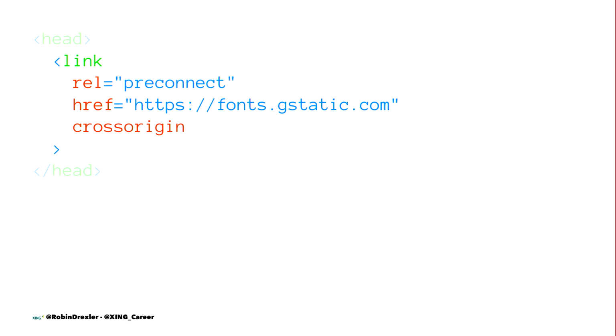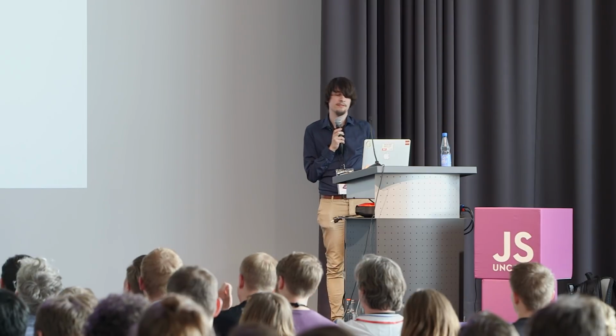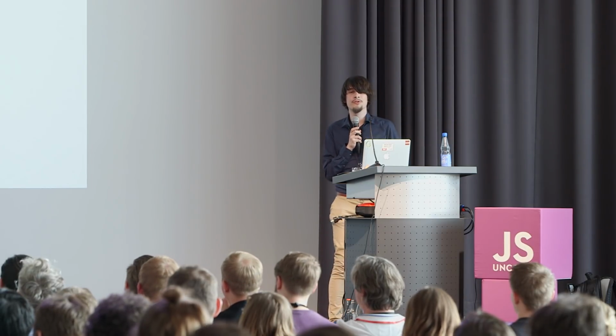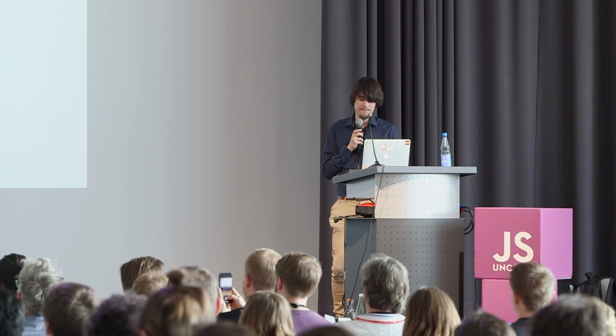So what you can do is add a link tag to your head with the rel set to preconnect, and the href set to where the web fonts are going to be downloaded from. And this will advise the browser, or force the browser basically, to already connect against this host, so doing DNS, TCP handshake, and TLS handshake. And then there's also a cross-origin attribute, which we ignore for now, and I will come to this in a second as well, because it's kind of interesting.